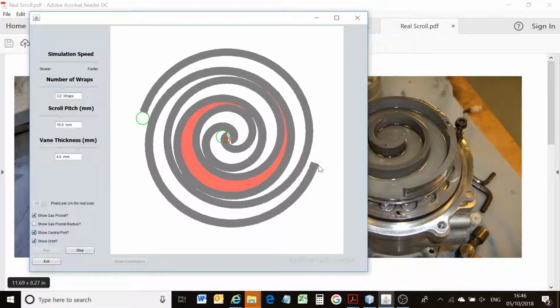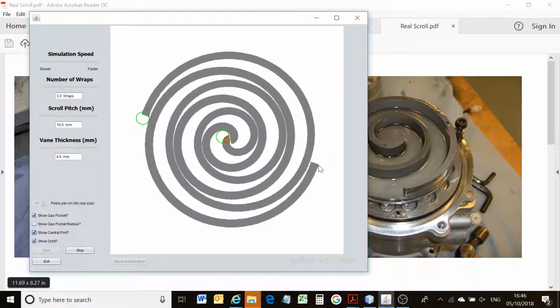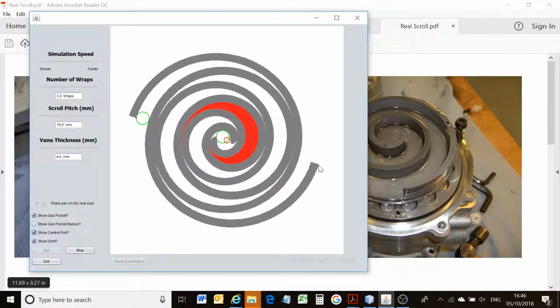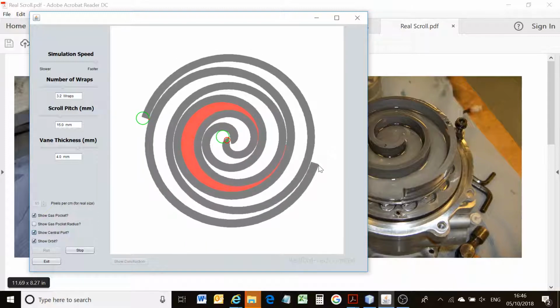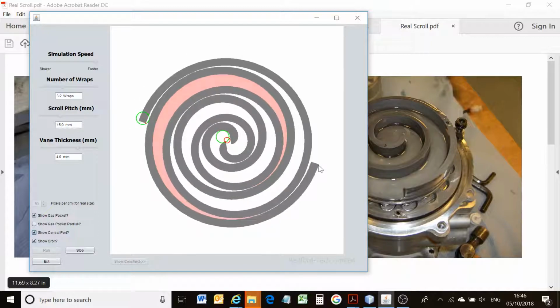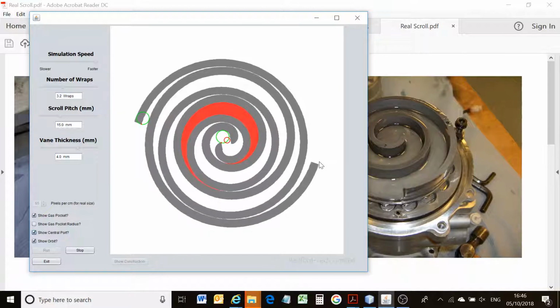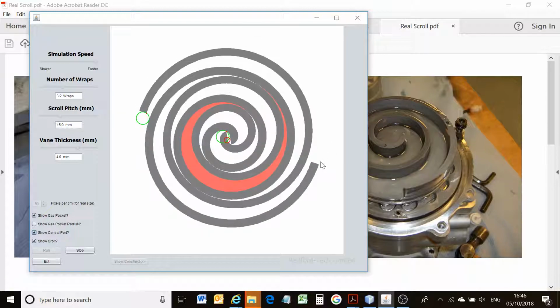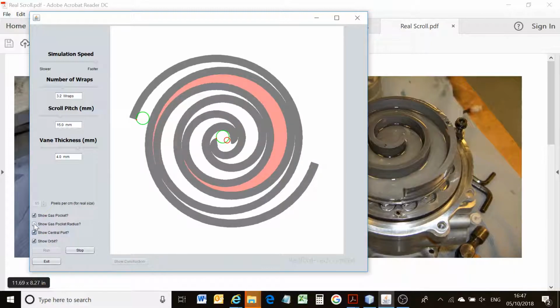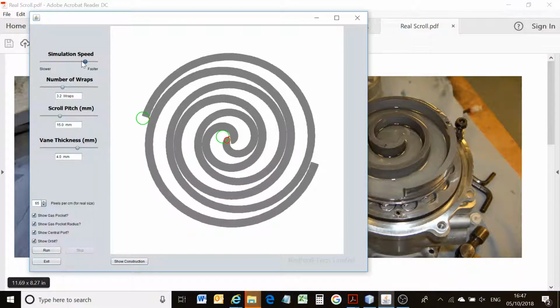And thermodynamically, this is how we do work, how we push the dynamic scroll around to drive a motor, or drive a generator, sorry. So the pressure drops as the pocket of gas goes outwards. And of course, you've got multiple pockets at different stages going out at all times here. We can also just demonstrate, let me just slow this down. So programmatically we're able to do things. Whenever we've stopped, we're able to change simulation speed.